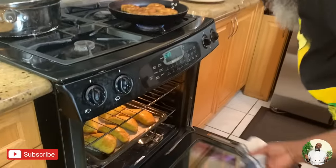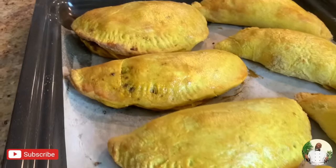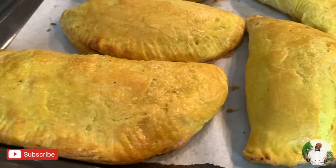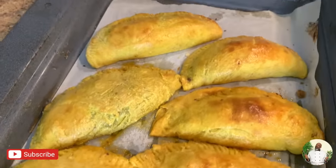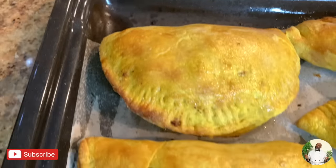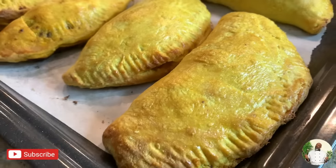It's our time. Ooh, child. Look at these homemade stuffed Jamaican patties. Stuffed to the brim. Not like the ones that have 3 drops of beef inside, but a nice, old school, back home beef patty. Look at the glaze on that, man.